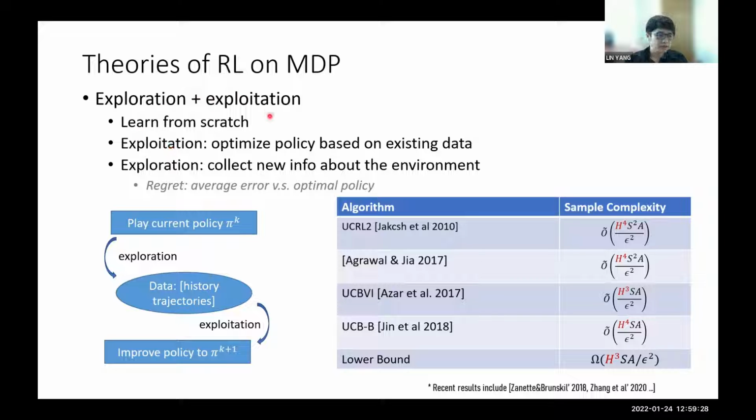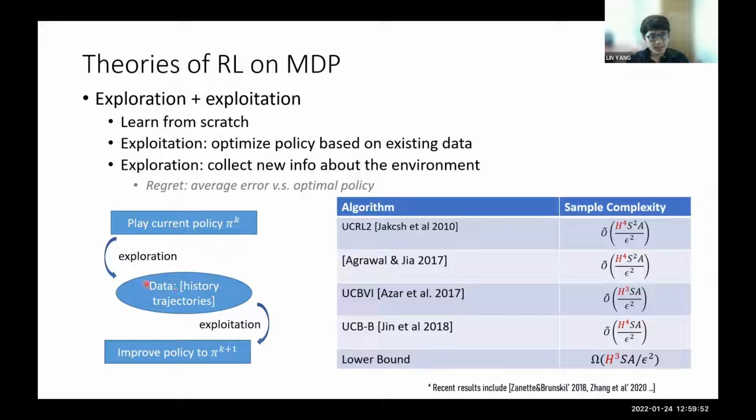We're going to learn that from scratch. Basically, we're going to pick some arbitrary policy. And then because the policy is arbitrary, we're going to play that policy in order to get a certain understanding of the environment, right? That's the so-called exploration step. You just play an action to collect a bunch of data points. The data is a bunch of trajectories of interactions, okay?